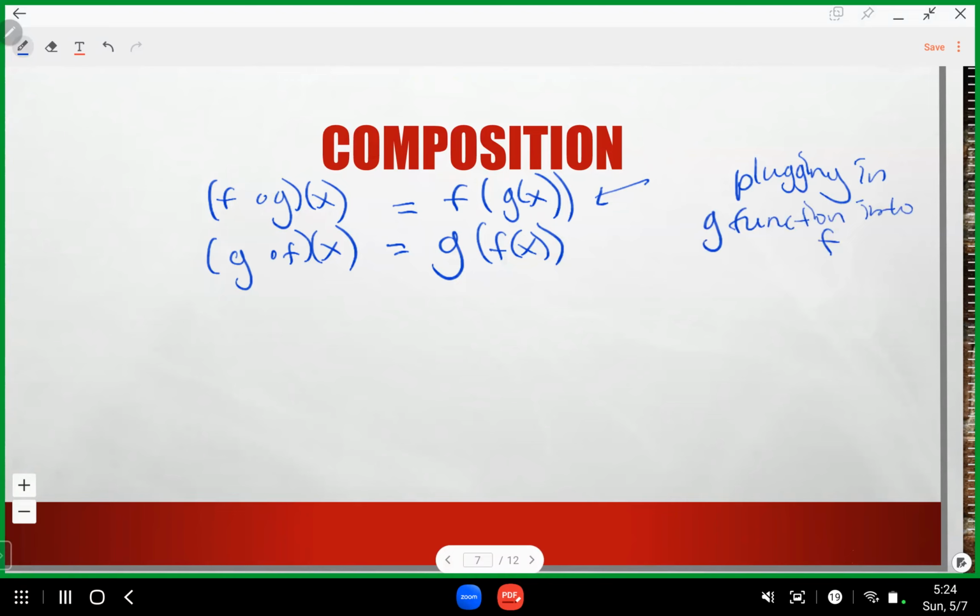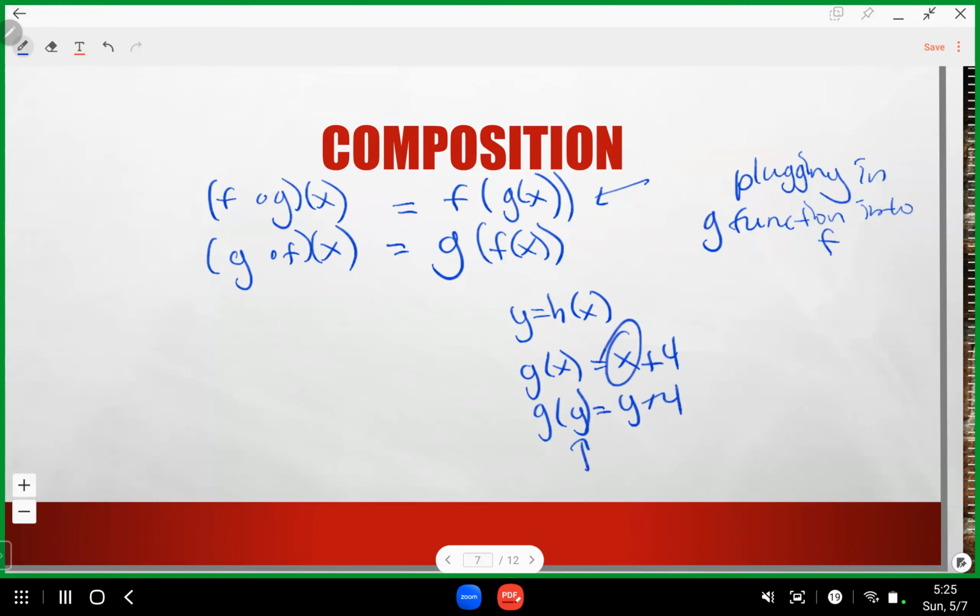Then you can look at it this way. Let's say y is equal to g of x, and g of x, let's say, is x plus 4. Then let's say y is equal to h of x. It just needs to be a different function. g of y is going to be y plus 4. So whatever you plug in here is going to be substituted into this. So when you plug in a whole function here, it's going to be equal to h of x plus 4. So instead of plugging in a single number, you're plugging in a whole function. That is basically what composition is, and you'll be using composition a lot later on when we learn about inverses and such down the road.